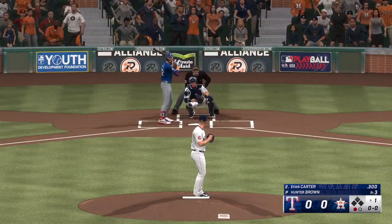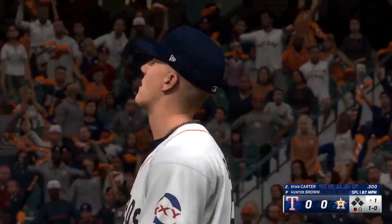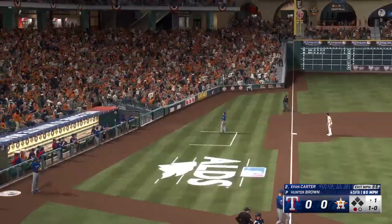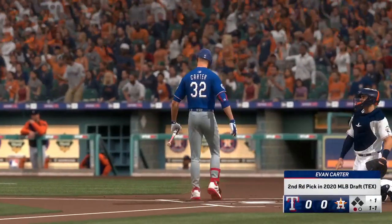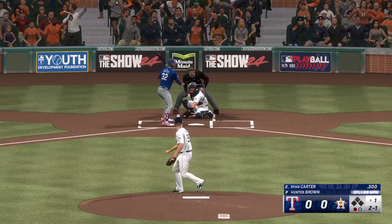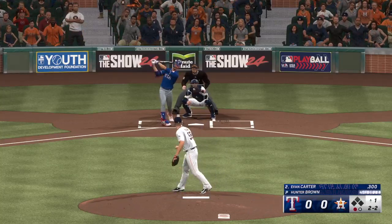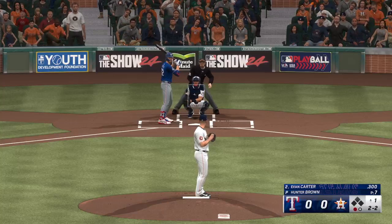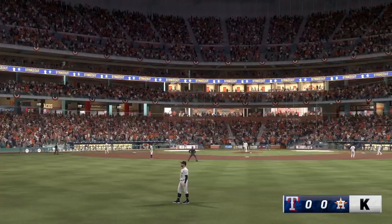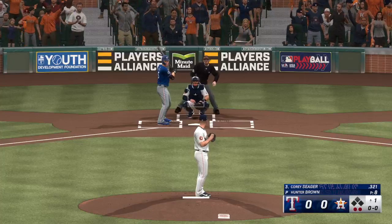Up next for the Rangers, Evan Carter. That's off the mark, and that is ball one. Brown, in his third season, 25 years old, and he was a fifth-round pick back in 2019. And it's fouled away. And that's in the dirt. One out, bases empty. And now it's even up. Two balls, two strikes. Blows the high heat past him. That's a strikeout. Thought it was a pretty good pitch, top of the strike zone. We're seeing more fastballs in that location. Hitters, especially with two strikes, have to be ready to pull the trigger.